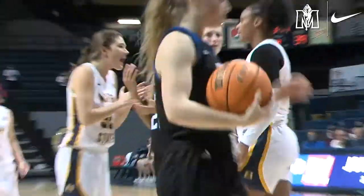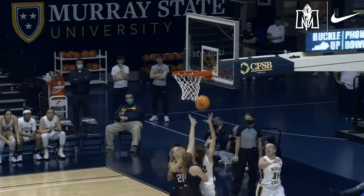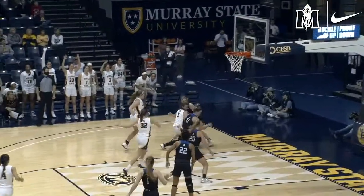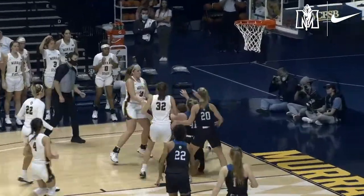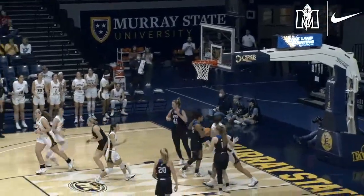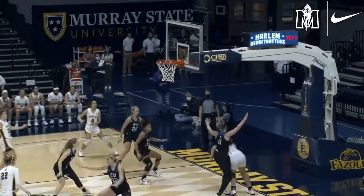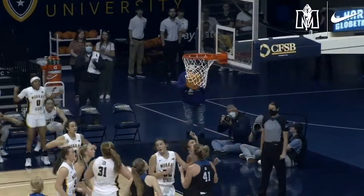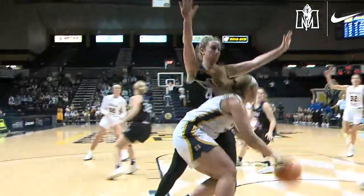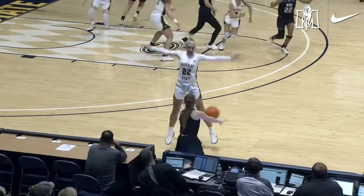Bria left side looks in for Caitlin, puts it up — it won't go. Burpo with a big rebound and puts it back up — good. Off the front of the rim, rebound is loose. Macy gets it, digs it out, to Young. McKay to the basket, lays it in with 15.2 to play. It's a lob down into Caitlin Young underneath the basket. Caitlin bounces, puts it up — it's good! That ties the game at 58 with 2.6 to play.